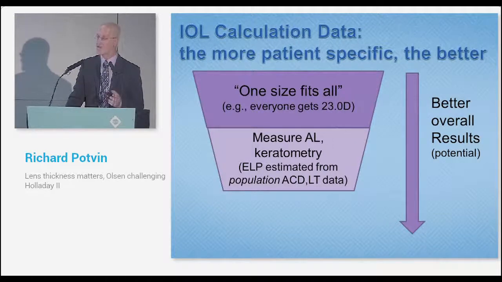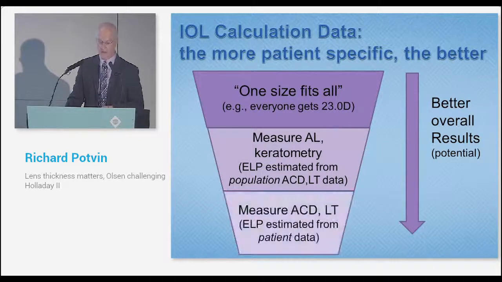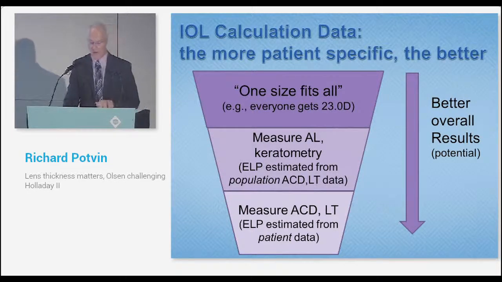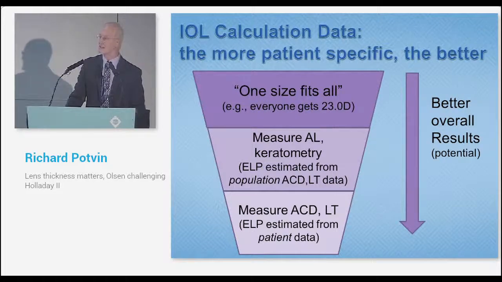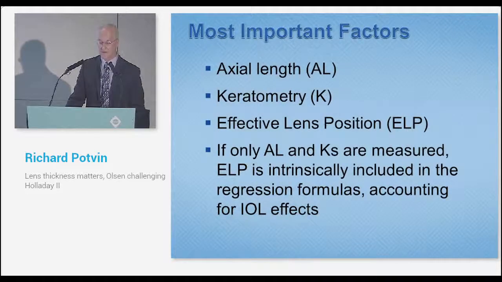And I would estimate where the lens is going to sit in the eye on the basis of regression equations that say, hey, I missed by this much with a 24 diopter lens, so I have to adjust my calculation. So I'll use regression equations to get the internal aspects of the eye outside of axial length and keratometry. Or if I can, I'll measure internal characteristics of the eye like the ACD, the anterior chamber depth, as well as lens thickness. And now I'm going to estimate the effective lens position on the basis of the characteristics of that particular patient's eye. So the closer I get to the patient's actual biometry or eye geometry, the better the potential overall results. Of course, this depends on how good my measurements are as well.